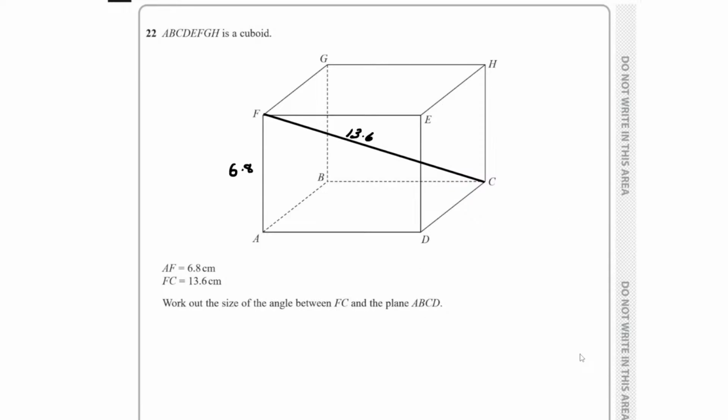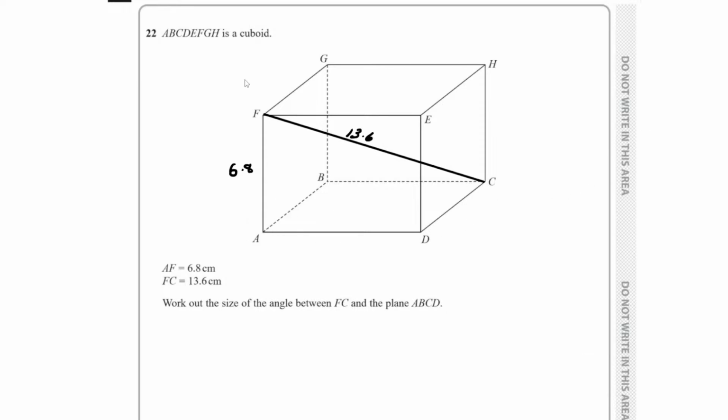So the thing to remember about 3D trig is the context is 3D. In this case we've got a cuboid, but the trigonometry, or sometimes there's Pythagoras as well, is always still two-dimensional, which means it's still going to be a 2D right angle triangle. It might just be that the triangle lies flat on the base.